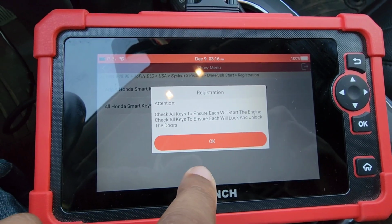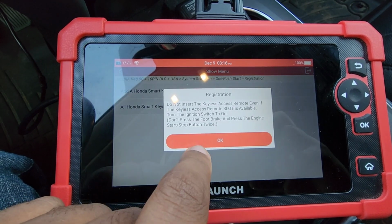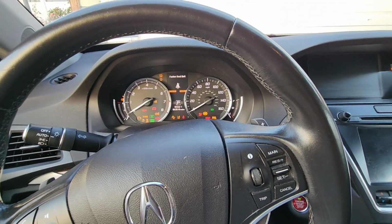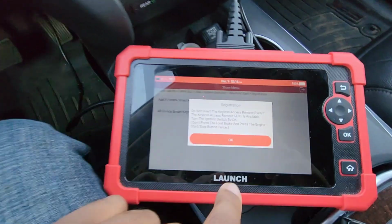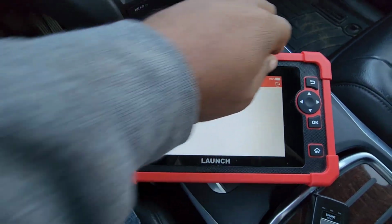Hit the ignition, turn it off. Check all keyless access mode to make sure, check all doors to make sure they lock and unlock. Okay. Turn it on. Yes, it turns on. And then you hit OK. And that's it. We're done here.